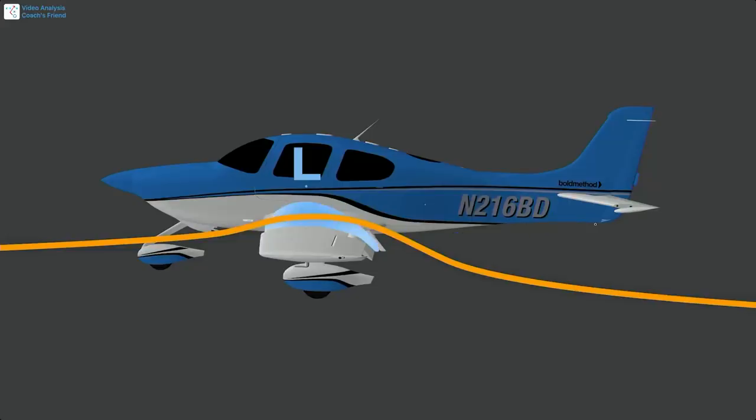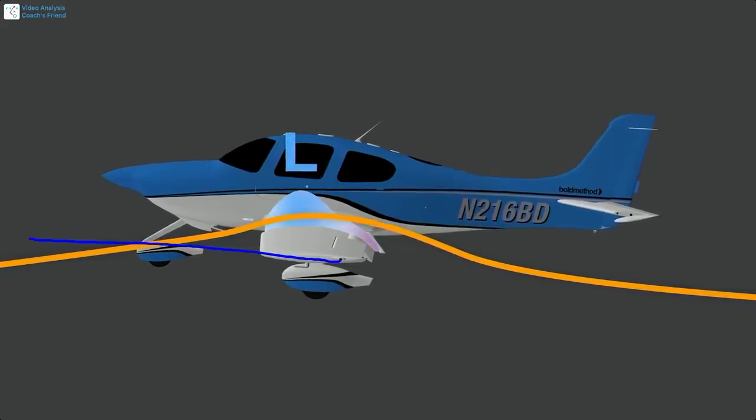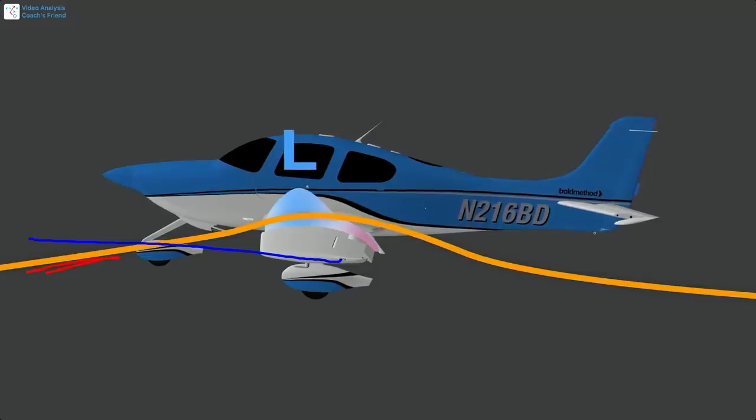Okay, so let's go ahead and move forward in time. We're going to start to increase our angle of attack. You can see as we increase angle of attack, and I'm going to draw that so you can see it really easily, this chord line. It's kind of a sloppy drawing. We'll try that again. Okay, there we go. We've got the chord line. You can see as this airflow starts to increase, see how the angle of attack is increasing between the relative wind right here and the chord line. As this starts to increase, you can see that the pressure distribution moves forward on the wing and it gets into this big hump.